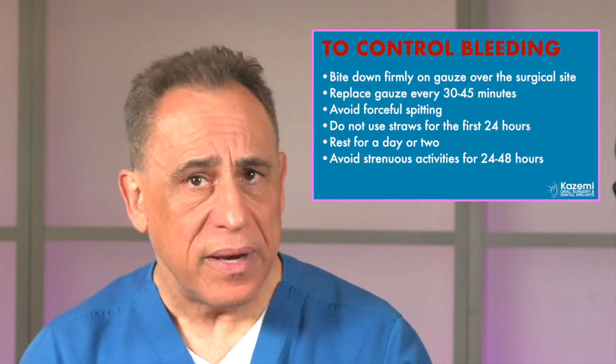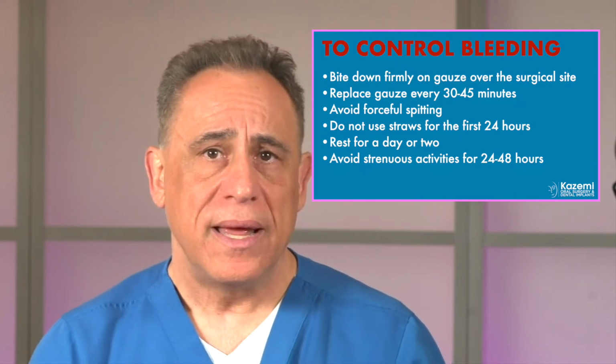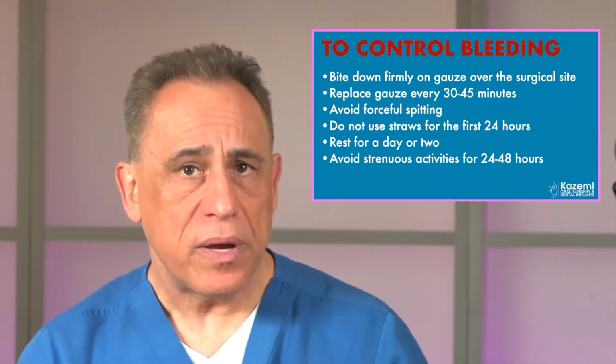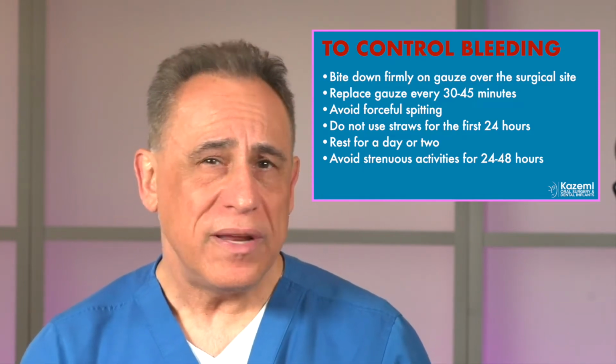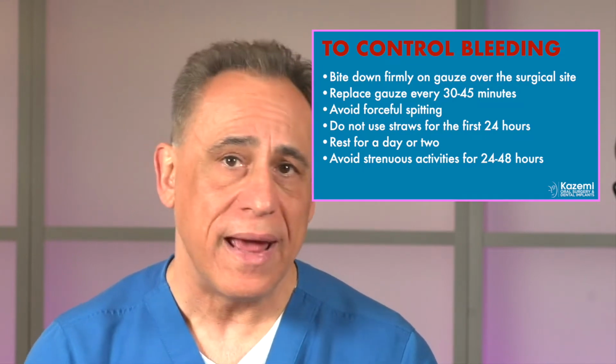Avoid forceful spitting and do not use a straw for the first 24 hours, as they both can disturb the blood clot. Also, make sure to rest and avoid any strenuous activities for the first 24 to 48 hours. If a slight amount of bleeding continues until the next day, it's absolutely okay, but continue with the gauze and the firm pressure until it completely stops.